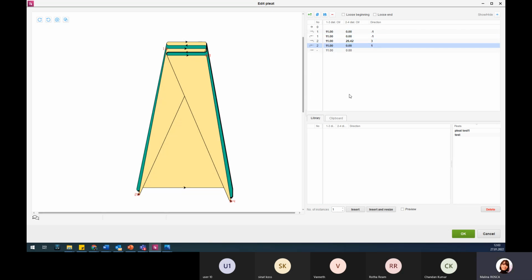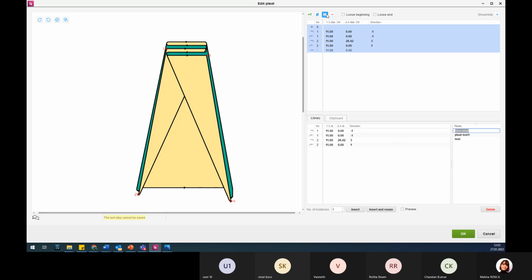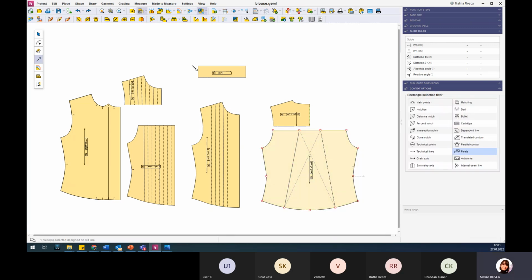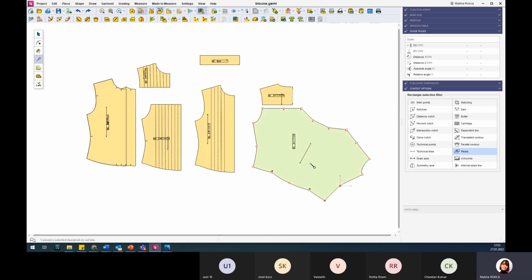The nicest thing about this is that I have the possibility to save the pleat that I have created into a library. Now it is going to go back into the library and insert it here. I have already made the same thing again and again, that's why I know it, and it's here. And just press OK. This is how the pleat will look. And if I'm going to unfold it, it will be something like this.